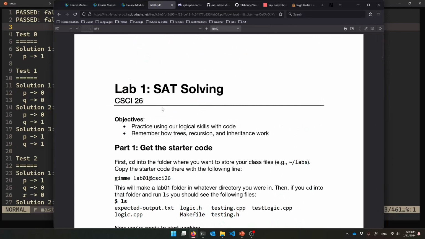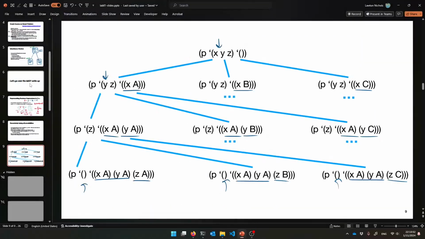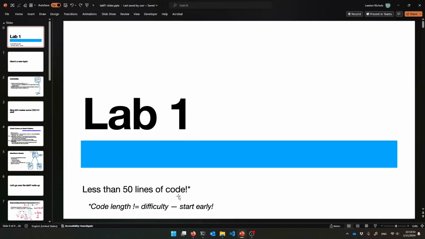So I think that's everything that I wanted to say about the lab. Just watch the due date. Make sure that you get it in before then, and yell at me if you have any questions. So again, good news and bad news. It is a very short lab in terms of writing code. Once you wrap your mind around everything, there are a lot of moving parts. So please start early. And then the bad news is that there are a lot of moving parts.